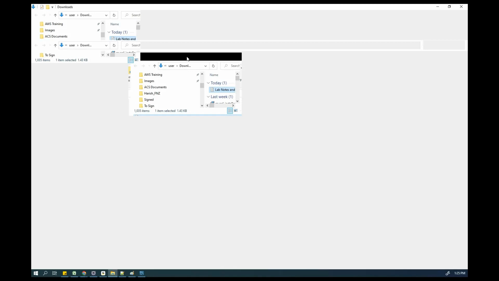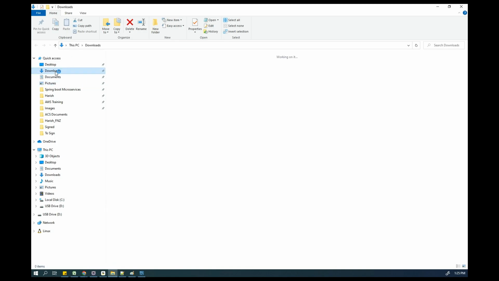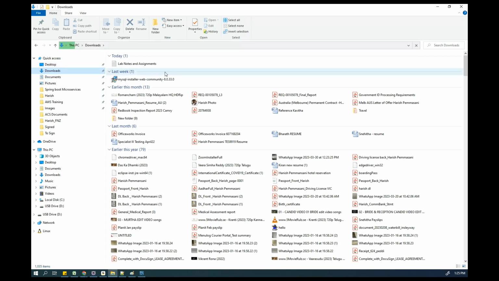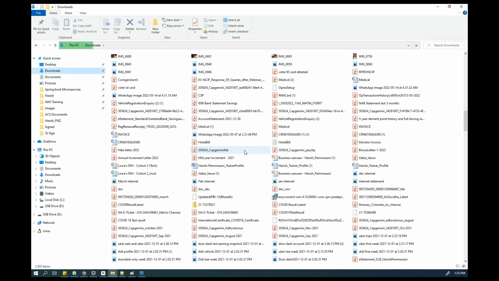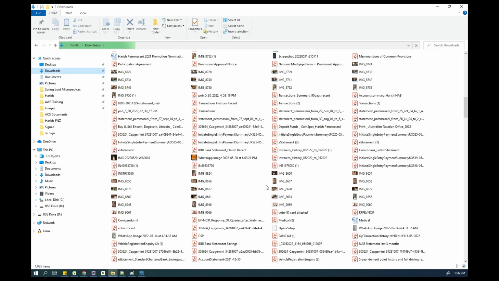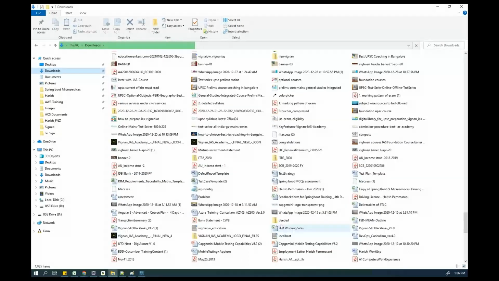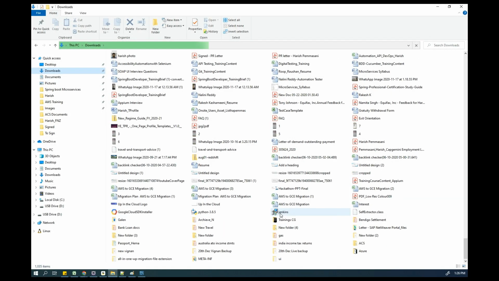This is my file explorer, right? If you see here, Downloads is one folder. Inside these downloads, we have multiple files and folders. There are a lot of folders which I have. These are the files, and these are different folders. So what will this folder contain? This folder will contain this folder: gas bills, taxes, like that.